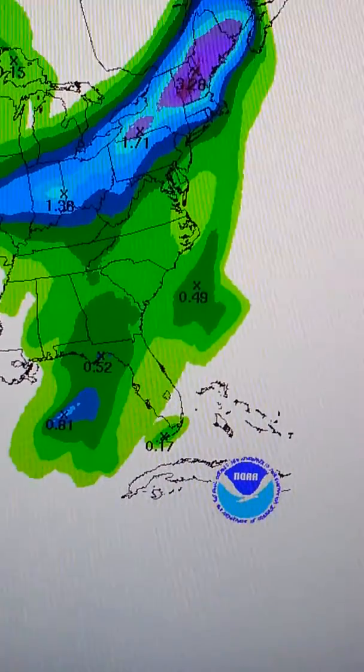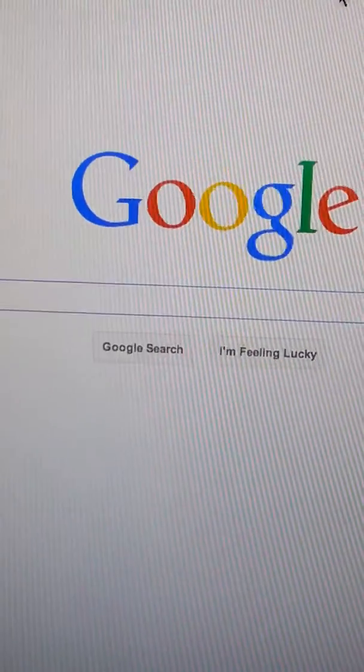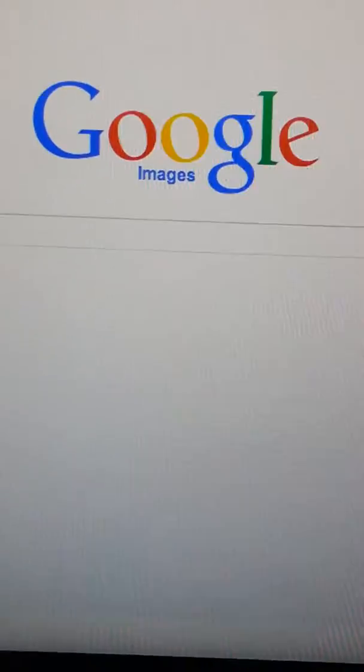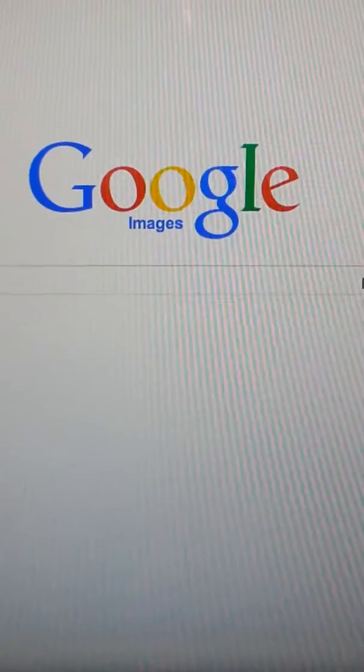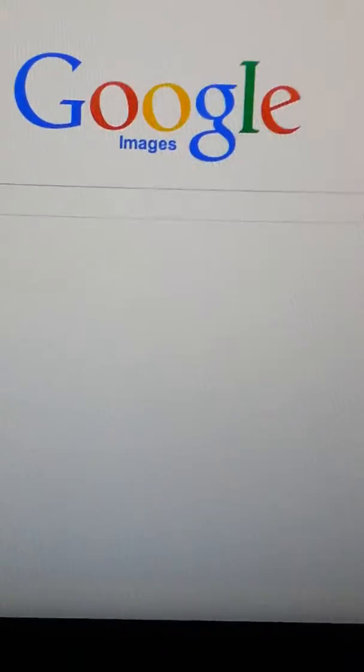And I also want to say that this is definitely going to be a storm to remember for northern New England. This is a really big one. This is the storm of the winter. Albany and north, this is your storm of the winter right here. So yeah, you got to watch out for that.